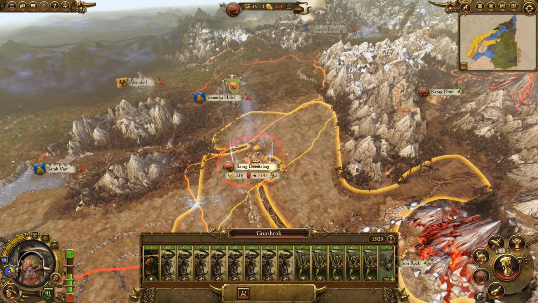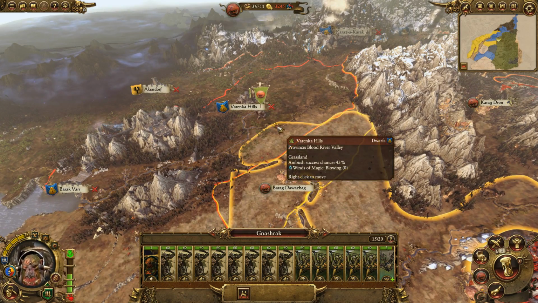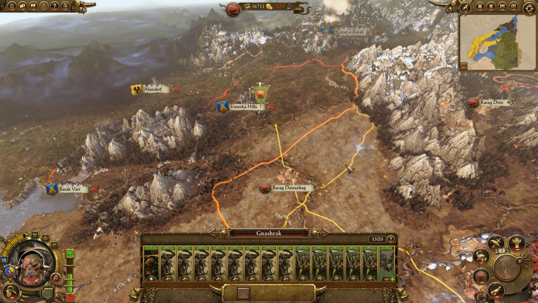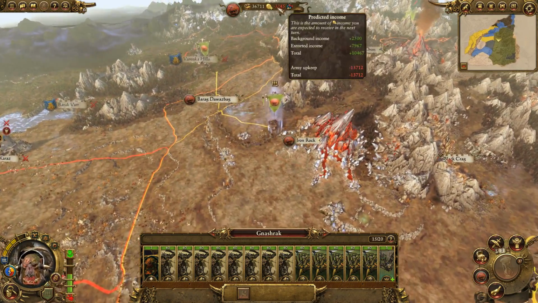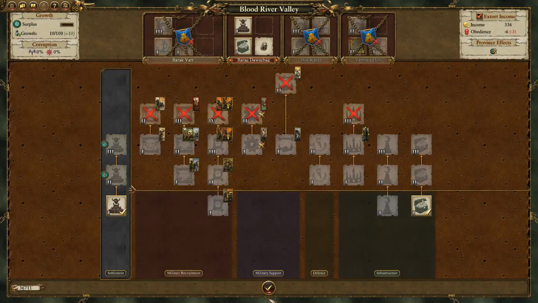Question is, do I want to meet him halfway or what? I don't need to heal any. I think right here is fine. Just run up. Now I do think I want just one orc building here.